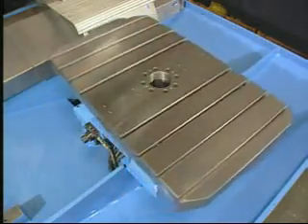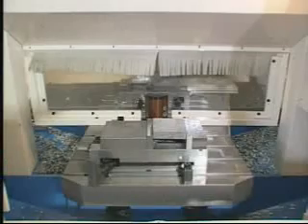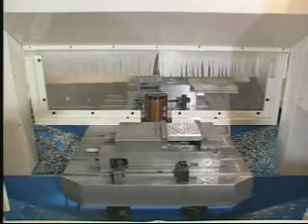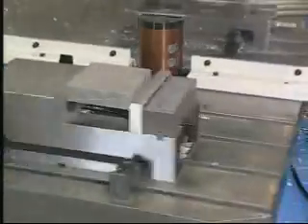The hydraulic swing table device has a fast and steady 4.5-second change to reduce production idle time. Hydraulic pipes can come out of the center of the table. The large coupling swing table device combines 24 pieces of ground teeth, which allow the table and coupling to be connected tightly to provide excellent positioning accuracy.